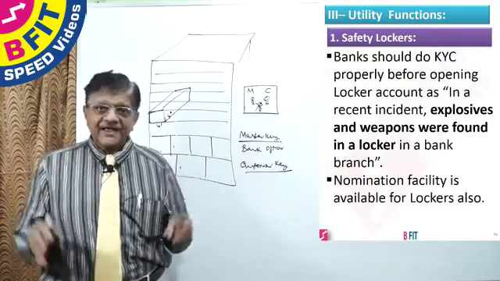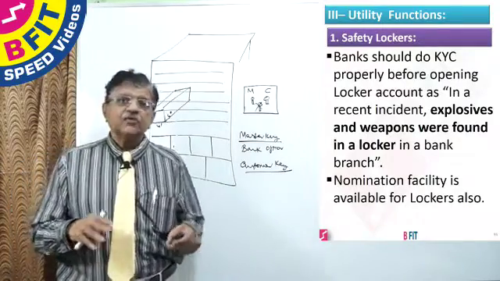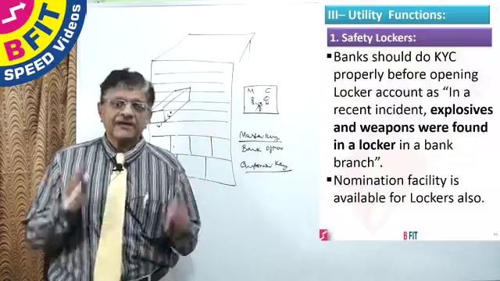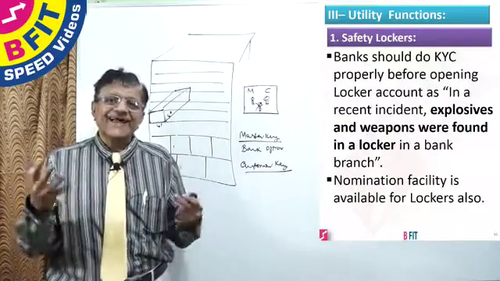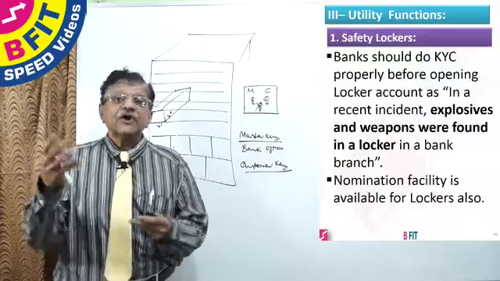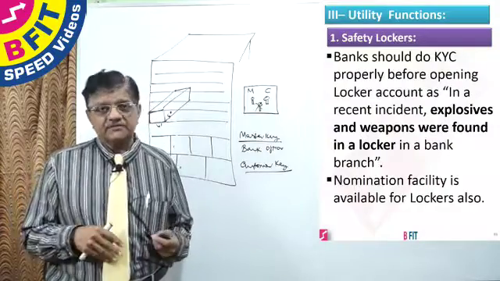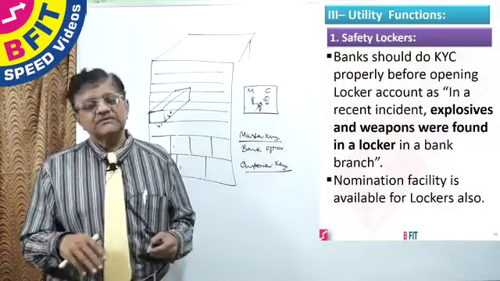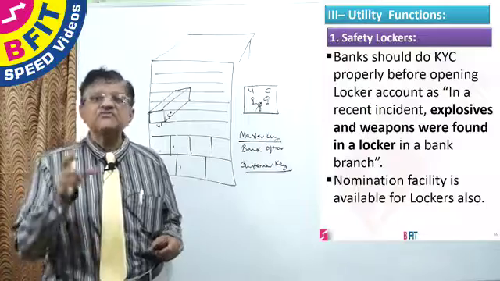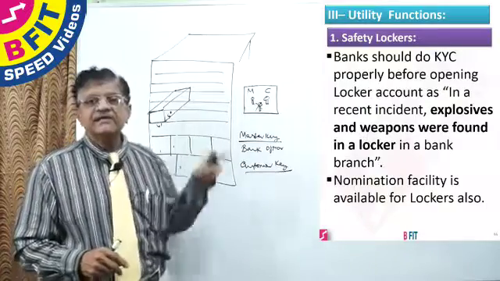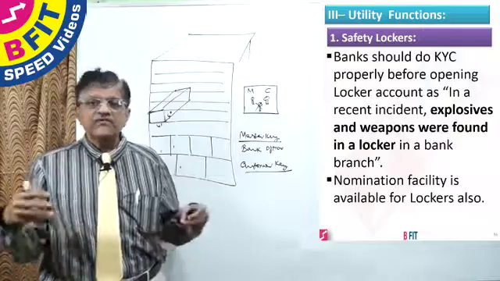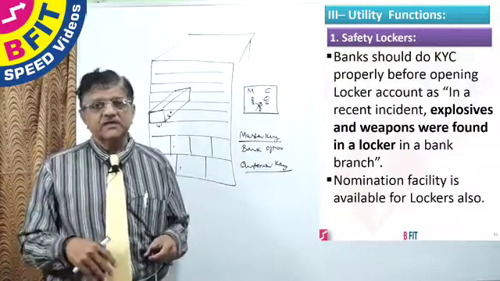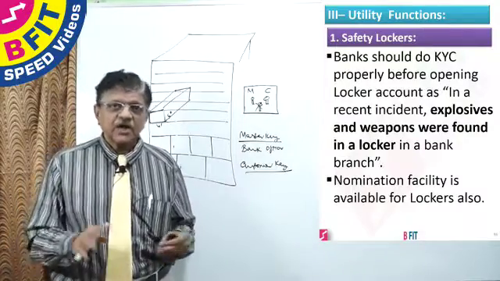Another funny incident I can tell you. There was one customer in one bank. I won't tell the name of the bank or the place, but this is an actual incident. This fellow had a fight with the branch manager. So to take revenge on the branch manager, what he did was he purchased 1 kilo of fish, kept it in the locker, locked it and went away. For 1 week he was not to be traced. Nobody knows. He went to such a place not to be traced.